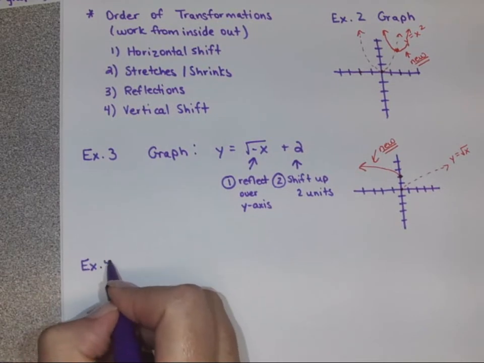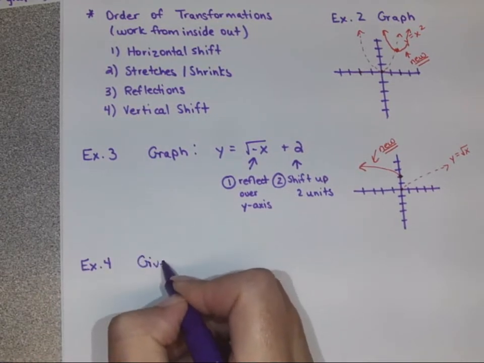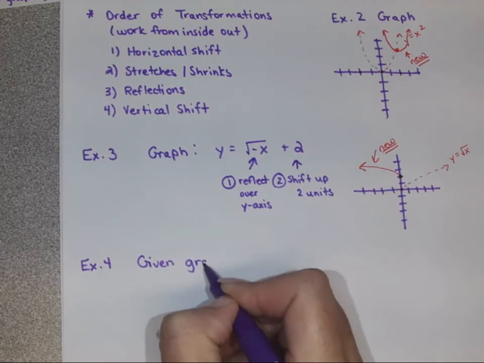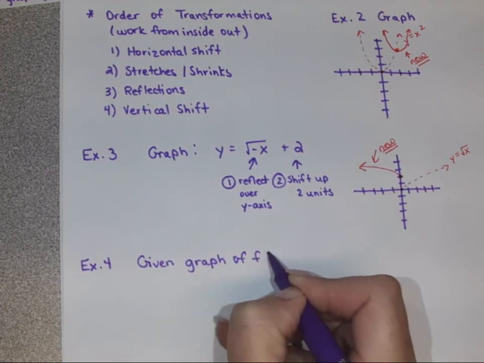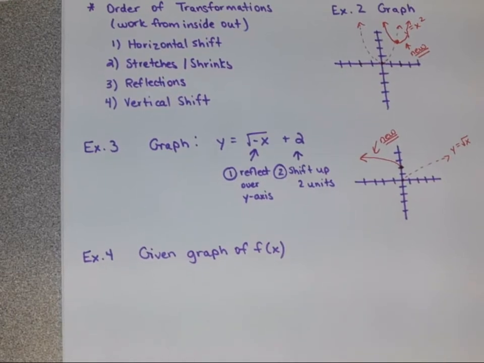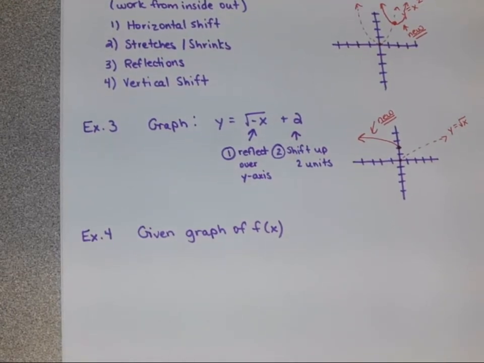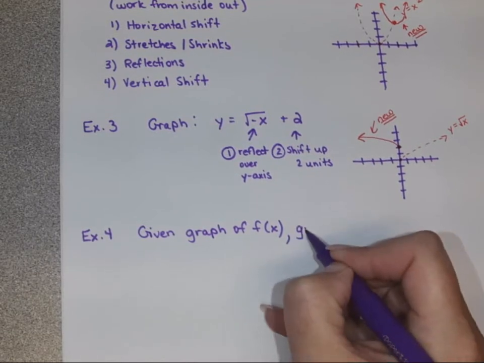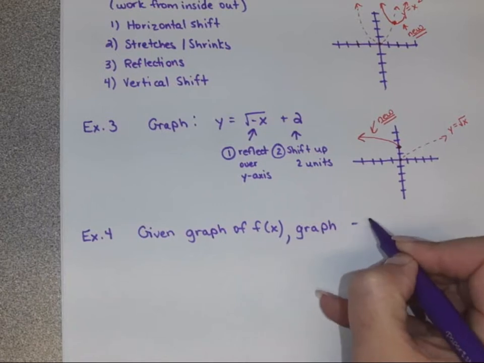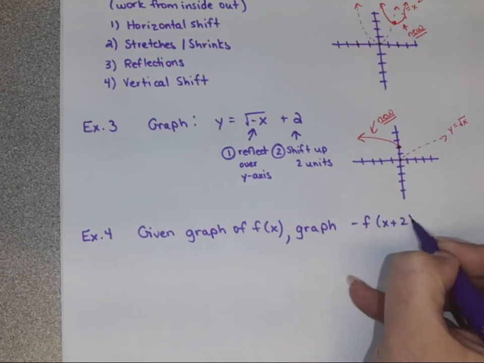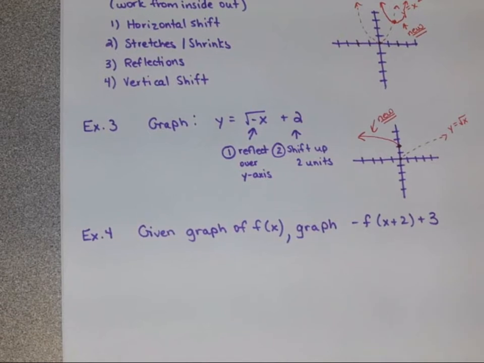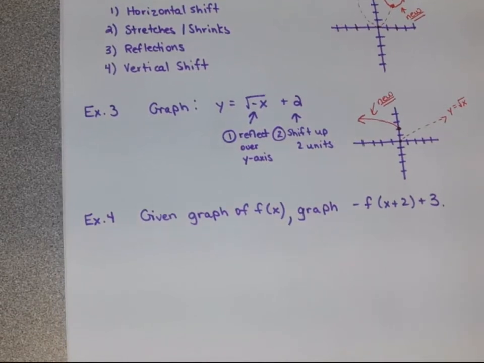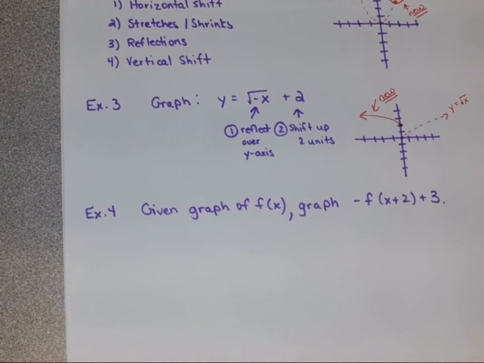Okay, so let's do one where I don't think that you would be able to use your calculator. You would have to just know the changes, and just to be honest and upfront with you, this is the kind of question I would probably more likely put on test 1, because you can't use your calculator, and I would know if you really know the rules or not, or if your calculator is the one that knows the rules. All right, so given the graph of f of x, which I'm about to draw for you in a minute, I want you to graph negative f of x plus 2 plus 3, okay? And I know that looks weird, but we're just going to take it one little phase at a time, one little change at a time.